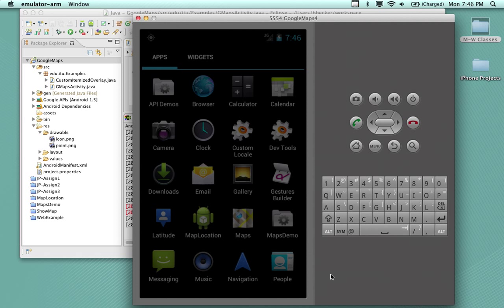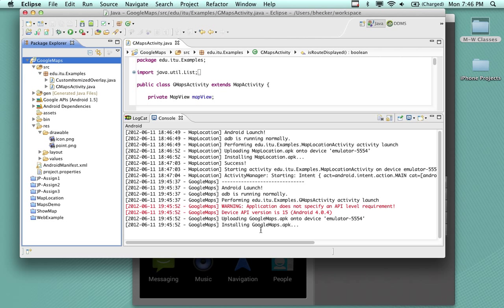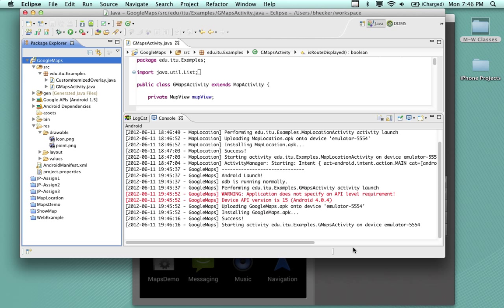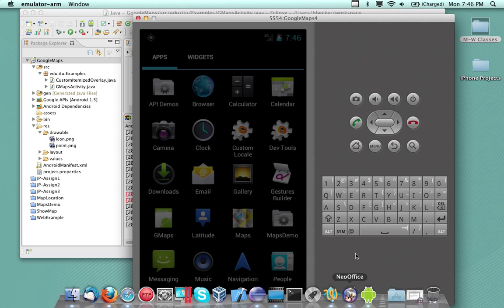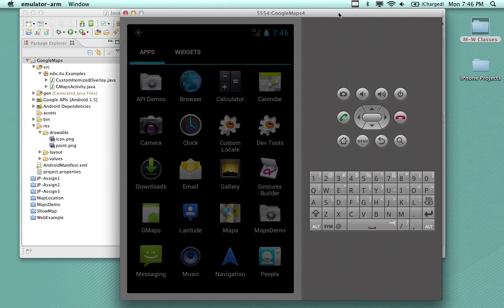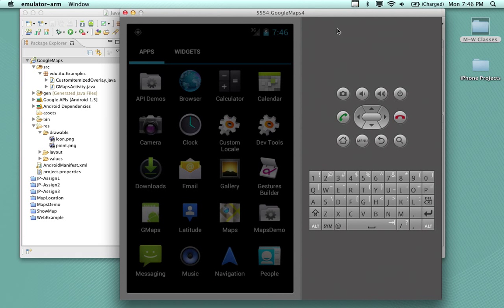The other app went away. I see the main screen. If I look down here at the bottom, I see it's installing Google Maps APK. I'm going to be patient, starting the activity. So I'm going to click back on this emulator. So this started the activity. So it doesn't restart the emulator? Doesn't restart the emulator, yes, if you run it manually this way.